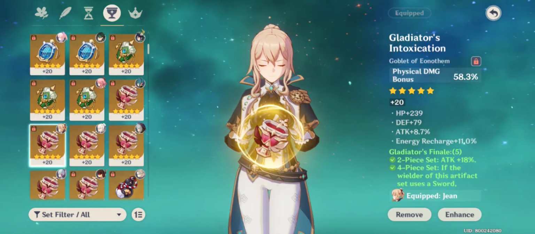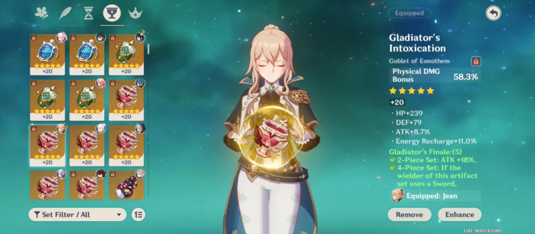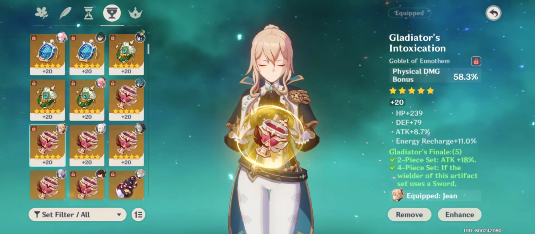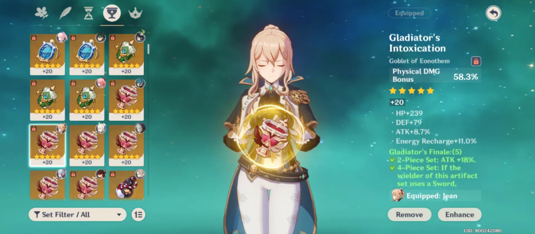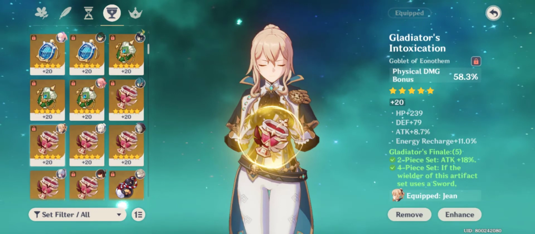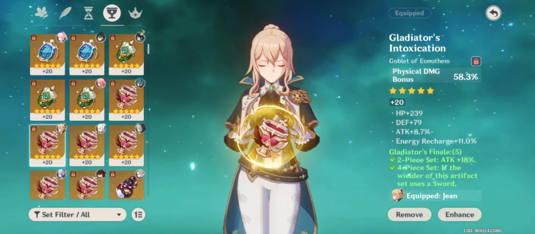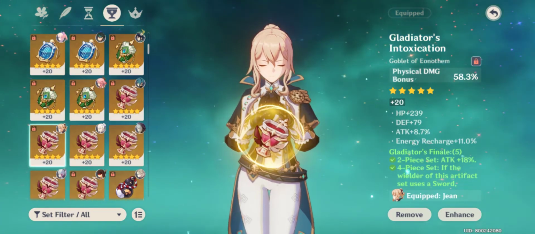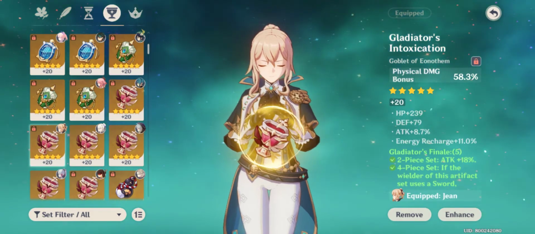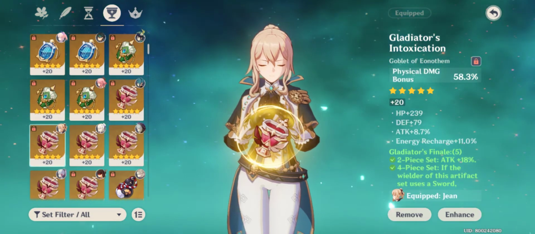Her timepiece has physical damage bonus, which might shock a couple of people. But yeah, Jean, like I said, is probably my favorite character of all time. And I used her as a DPS because not only would she heal herself, especially with a black sword, but she'd heal her team as well.